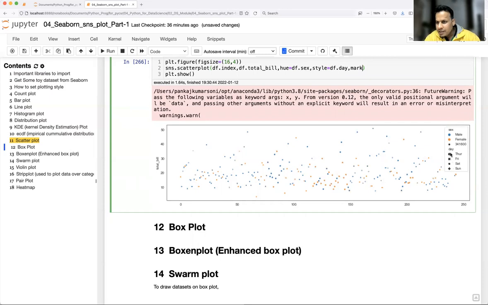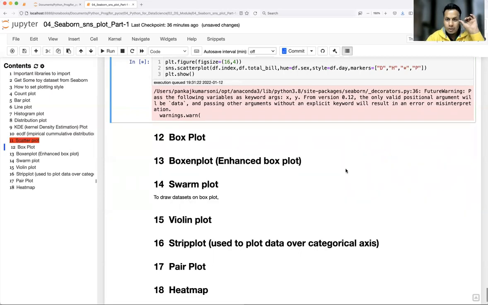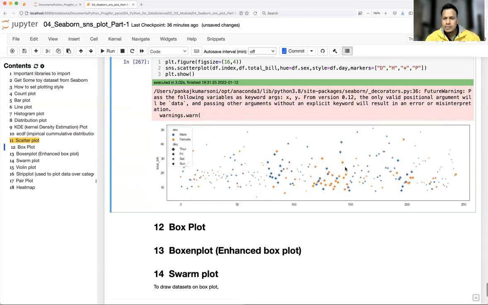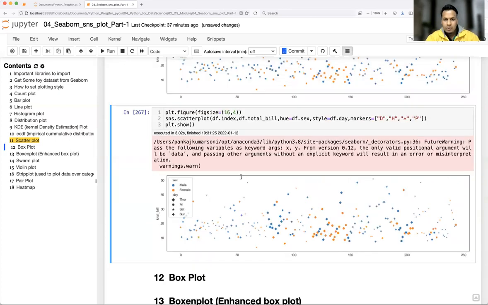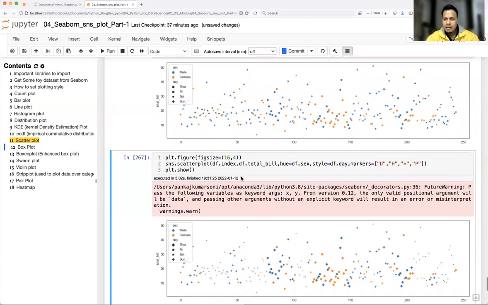I'm going to add the marker style now, markers. By default, it is taking Thursday as circle, Friday as cross, Saturday as square, and Sunday as plus sign. I can define my own markers, so let's say I want to have a big diamond and a big hexagon, and let's say I want a star and a P. P is nothing but the plus sign. So that also you can do. Accordingly, it will be taken and it will show all the data. Now you understand. I hope you like this particular graph and the Seaborn library, and I suggest you start using it and keep applying this graphing library on your data.